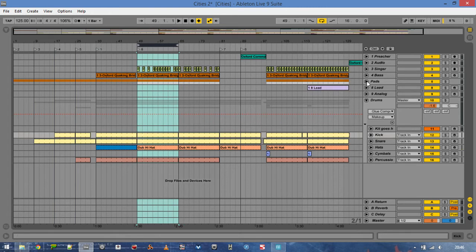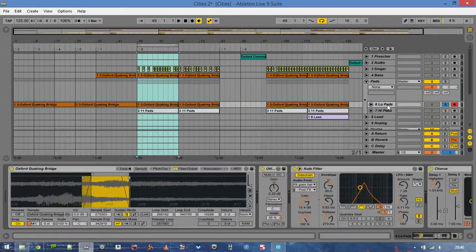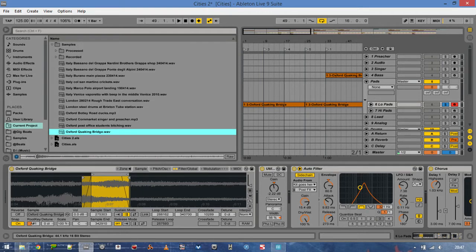So let's start with the pads. We'll start with the lower pads. What I did for these was find a sample in the samples I was given, which I thought could be tuned in some way and therefore could become a pad or a lead in its own right. This one is from the Quaking Bridge in Oxford. If I play the original sample, it sounds something like this. And it doesn't sound much like a pad at all.